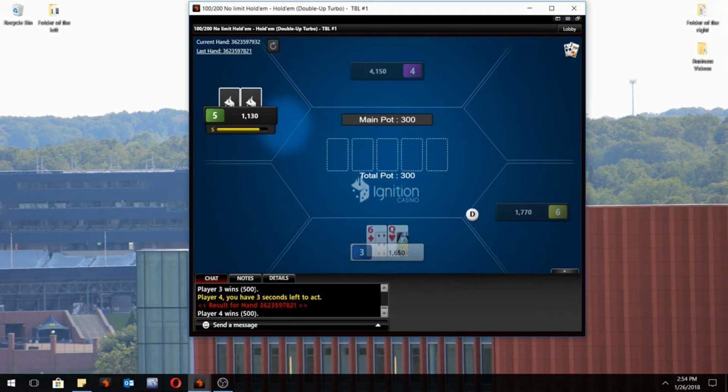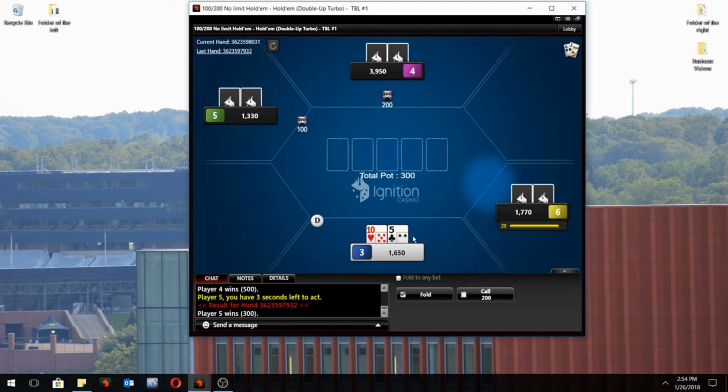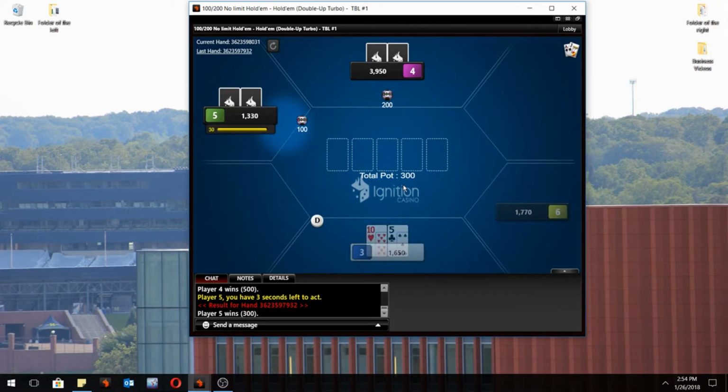I'll just let my queen 6 go here. He does have 5-3. Looks like we could have shoved our queen 6, but I didn't want to get over aggressive and run into a decent hand.